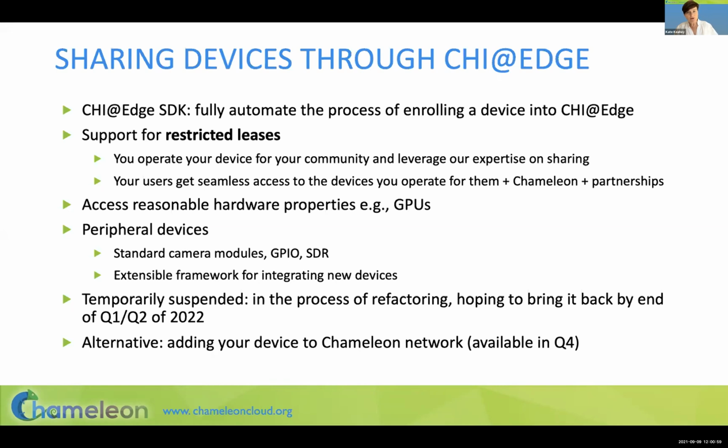And via this SDK, of course, we sometimes get questions, if I deploy my container on the Nano, will I get access to the GPU? Of course you will. And then furthermore, we have this framework that gives you access to peripherals. We support various standard camera modules, GPIOs for the Raspberry Pis, and software-defined radios for the time being, but we have an extensible framework for integrating new devices.